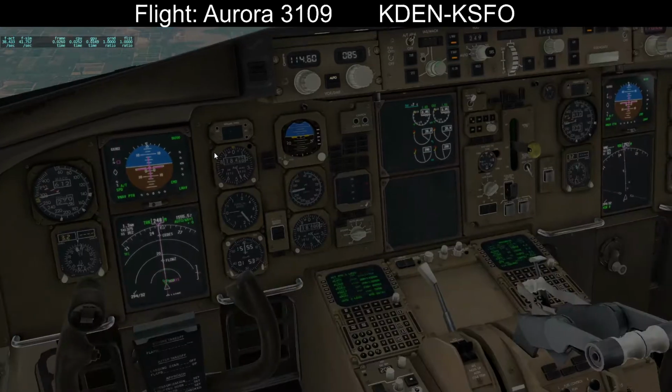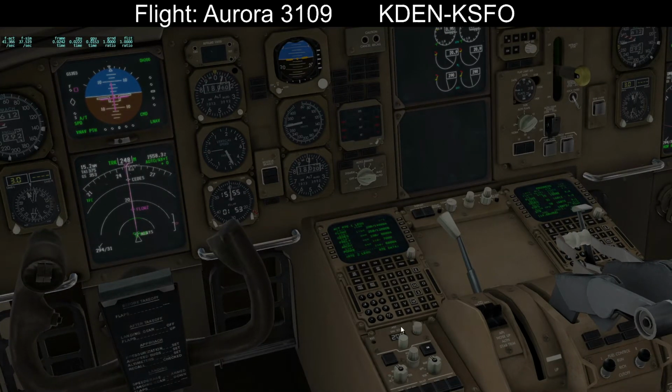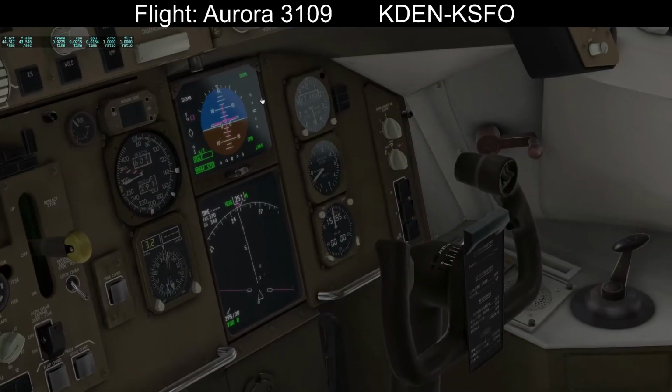So here we are, guys, just passing flight level 180 now. So a bit of a steeper descent right now, actually, so the aircraft can reach its required speed in time for the FLOWS waypoint. It's actually above 14,000, so not really an issue. Just for the weather, make sure we got accurate. It is altimeter 3010 right now in San Francisco, so we'll go ahead and set that now.